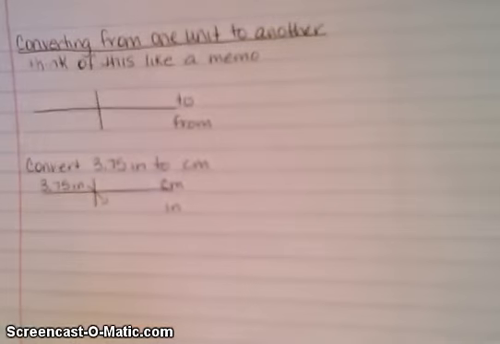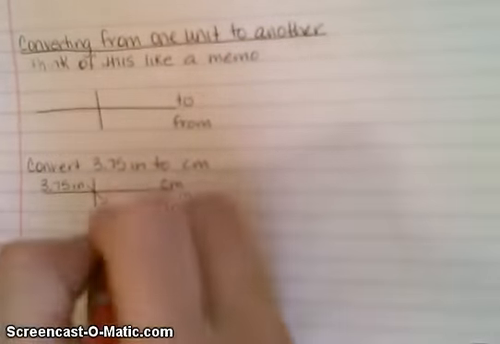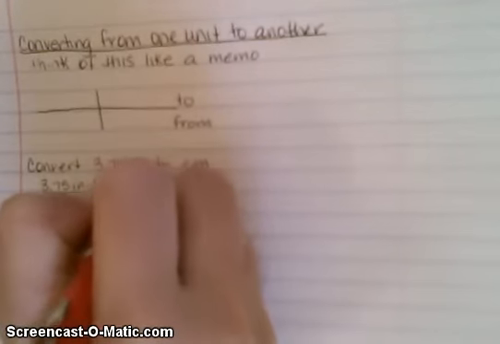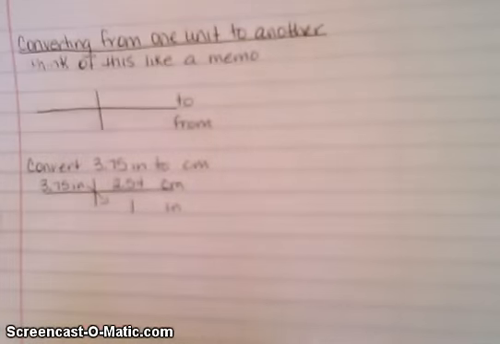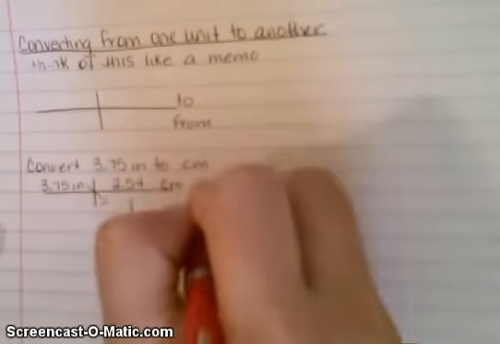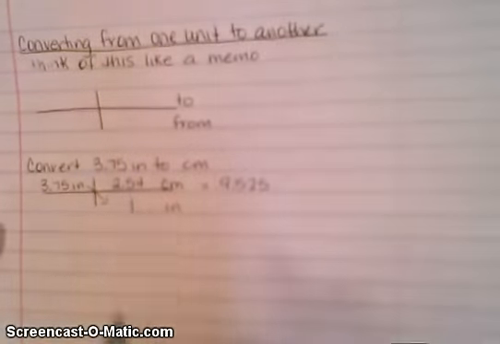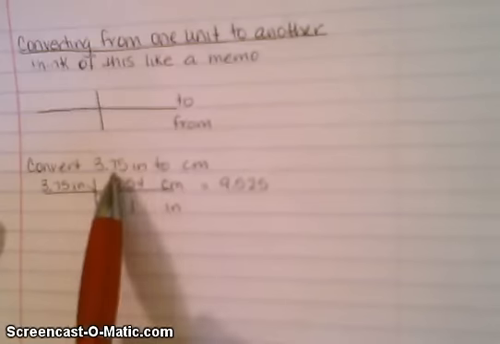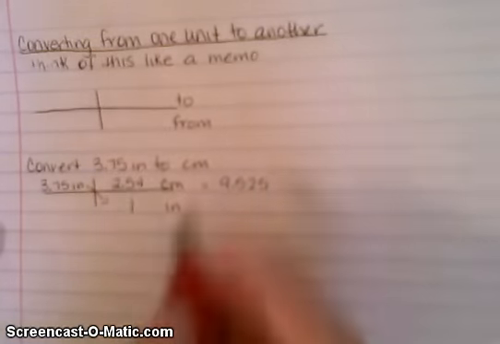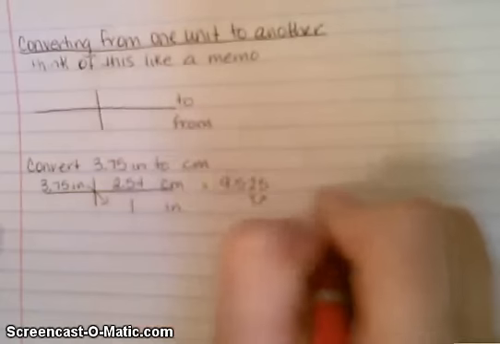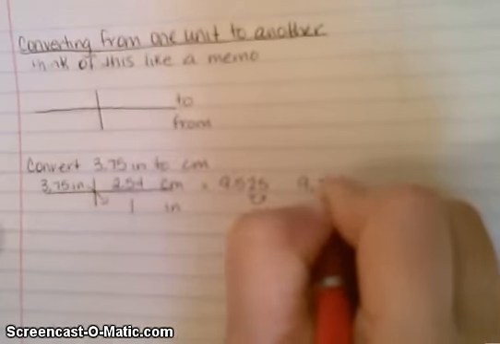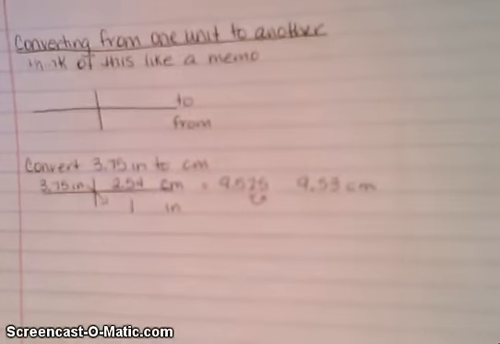Now, I need that conversion factor that you have to memorize, and we know that in 1 inch there are 2.54 centimeters. So now I'm going to multiply across the top and divide by 1, which gives me 9.525. But in the given, there are only how many significant figures? There are 3. So there can only be 3 in my final answer. So my final answer will be 9.53 centimeters. Make sure you put the centimeters on there or you will get a -1 for labeling.